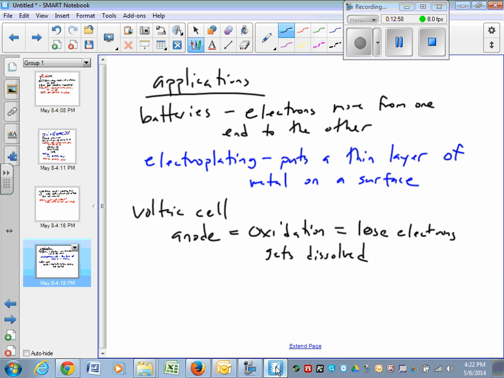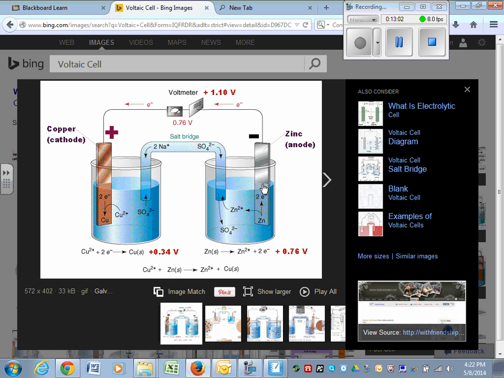And what happens is that the electrons are leaving the zinc. And they're going to travel up the wire. When the electrons leave, the zinc metal becomes zinc ions. They dissolve into the solution. So we have our negative charges going up the wire. Okay? Now, those negative charges have to be replaced somewhere. So sulfate from the salt bridge goes in and fills in. So we start getting sort of a very negative solution in here, which allows electrons to continue going up our zinc electrode.